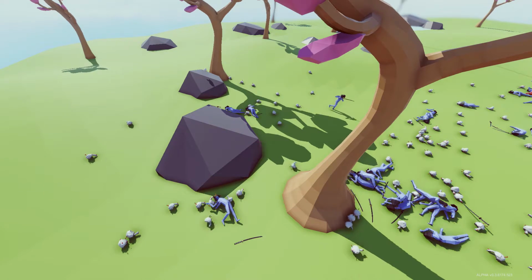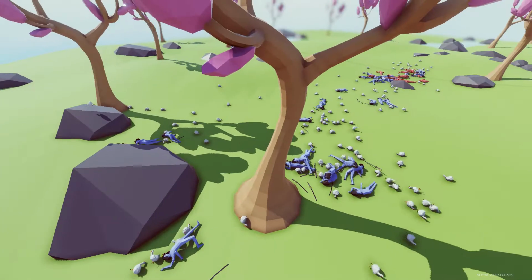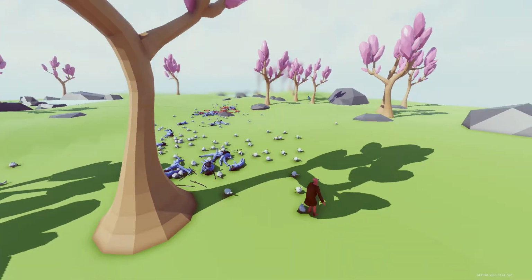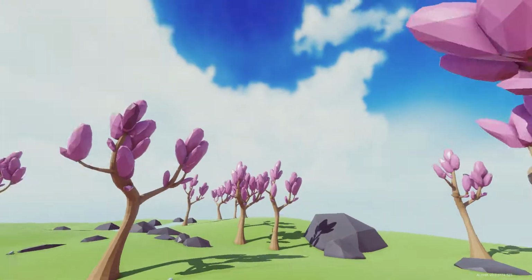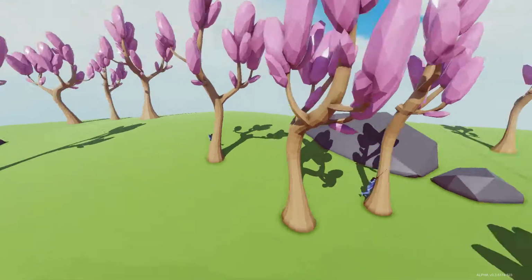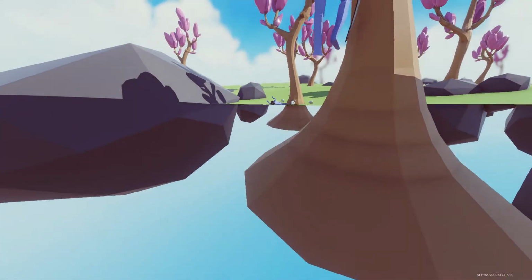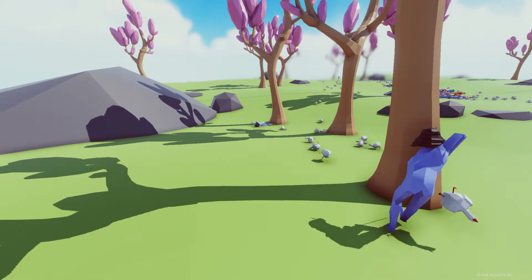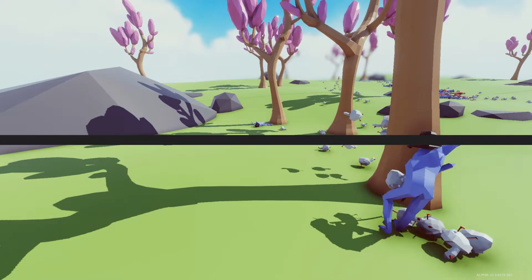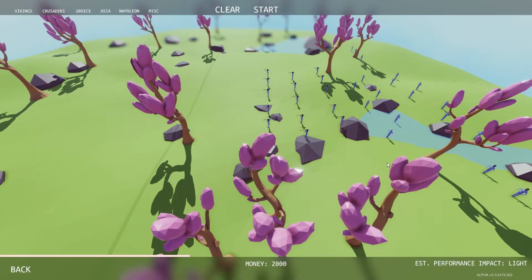This is math class, chickens. Oh, there's one more guy. Oh my god, the one guy that's been stuck behind the tree. I remember this guy. Get over here. Fight us like men. I don't know what happened to you. Oh, one guy down. Snipe, snipe. Oh, they're getting stuck behind there. Yes! We win! Yay!